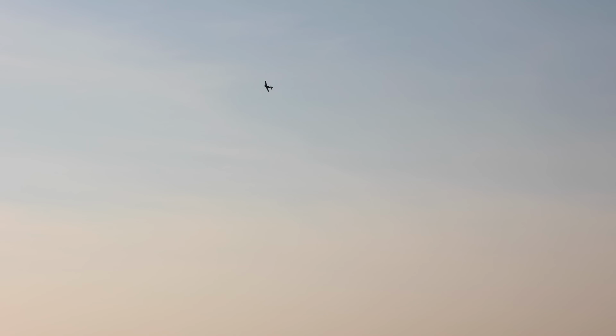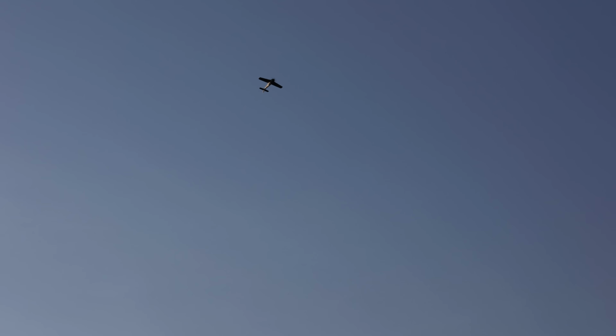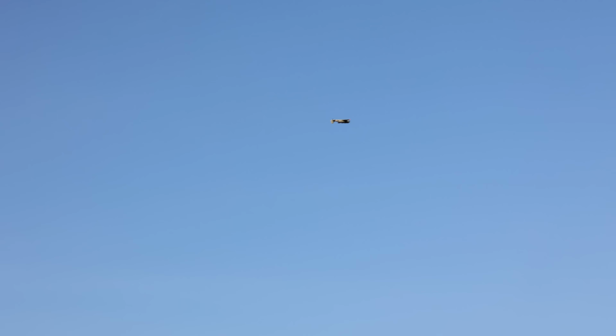Get her leveled out. It wasn't my idea to begin with. I'm just making sure you stick to what you say, so I'm a little high, and we'll see how she flies inverted. Oh, I thought you were talking about a low pass. I said inverted pass. No one said anything about altitude, high, low. Right. No one said anything.